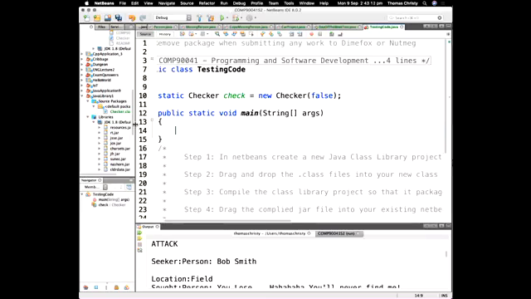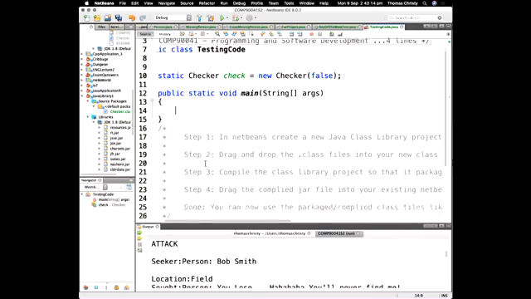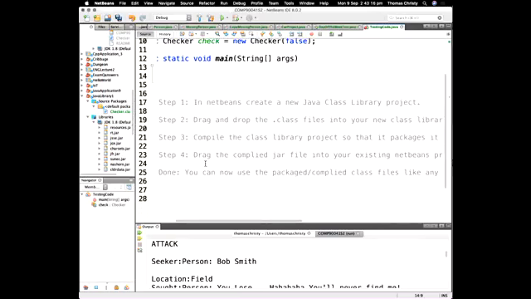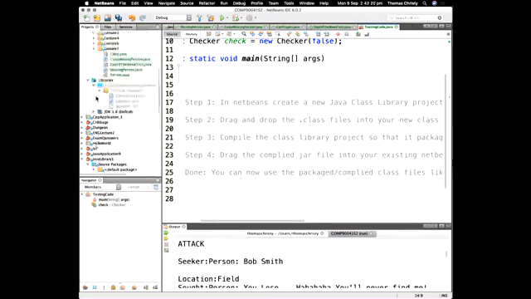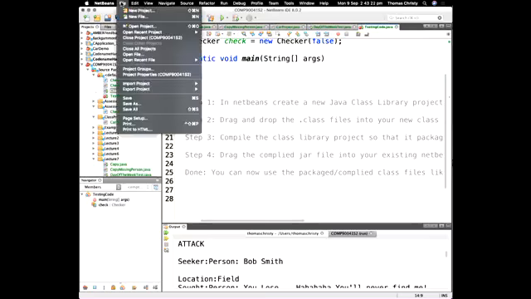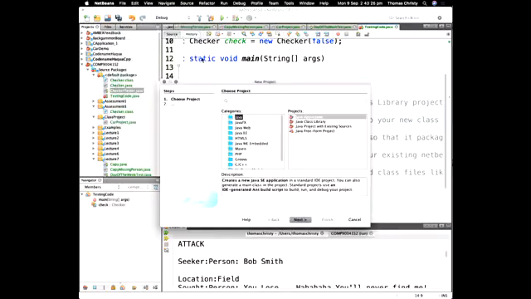But what you do is follow these steps, right? In NetBeans, you go to File, New Project, and instead of choosing an application, you choose a class library. Okay? So you choose a class library, you give it a name.